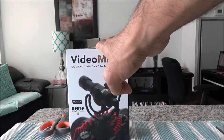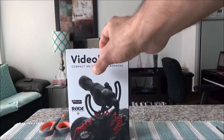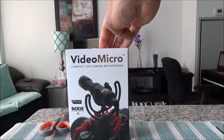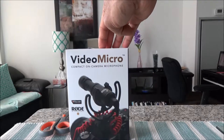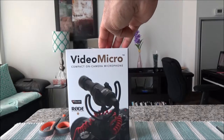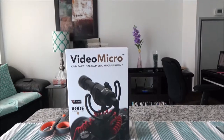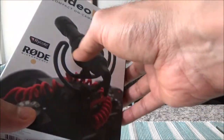There are specific cameras which would not work with this microphone. I was checking Rode's website and they have a list of cameras that would not work with it. So before you buy this, I'd recommend checking whether your camera is on that list, or do more research. In most cases it will work with recent cameras which have a sound input system.